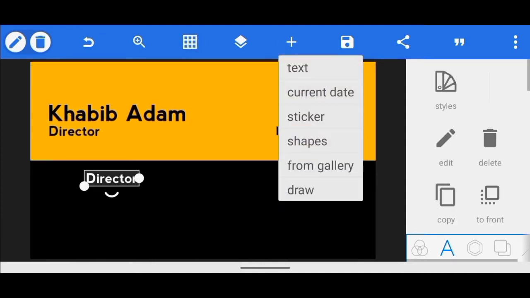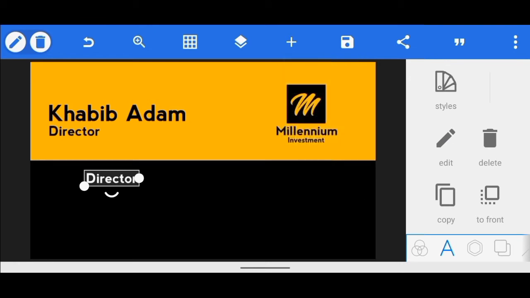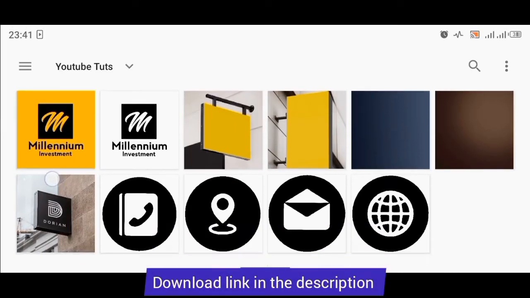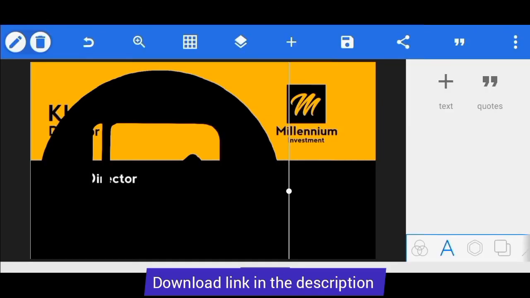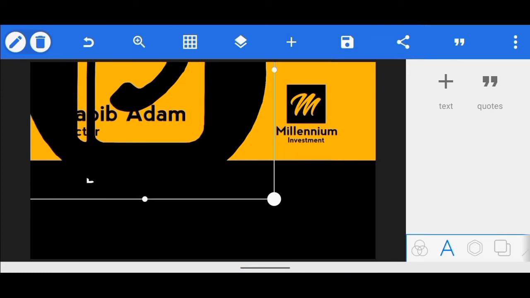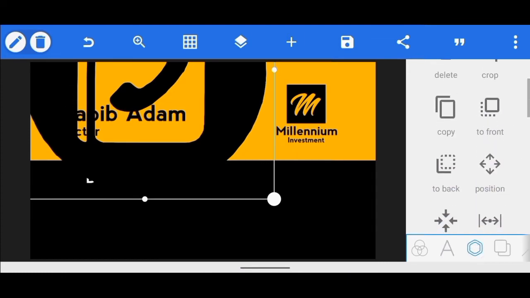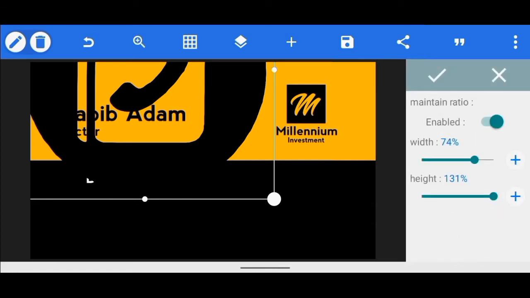Now import the contact icons. All these will be available in the description below. Scale it down proportionally.